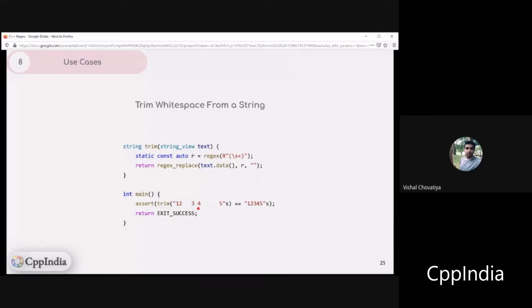You are not specifying that it will be 2 spaces, 3 spaces, or anything, right? You want to eliminate all the spaces. So again I used replace, passed the regular expression and data, and we got the trimmed string. This is again the solution to another question that we posted on social media. This is a two-liner, technically a one-liner, because the regex is going to be initialized only once.